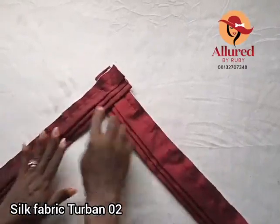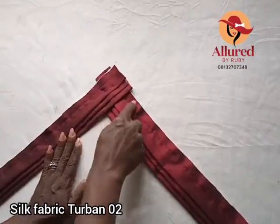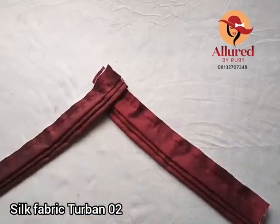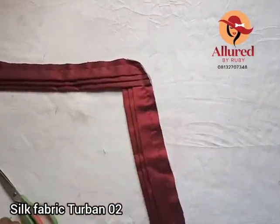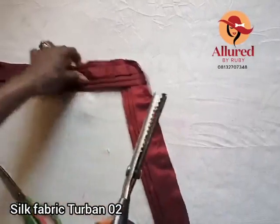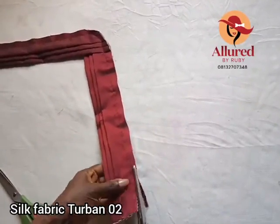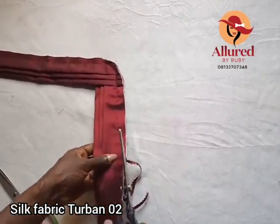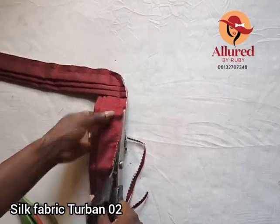Okay, and I'm just going to sew this part like this down to the other parts to join these two bands together. After joining your bands together, you can either weave this part right away or use your shear scissors to cut it out for neat finishing. You can just use your shear scissors at this point to cut it out, or use a serger to whip this part.